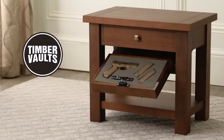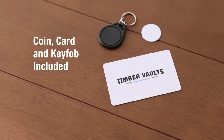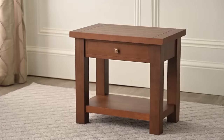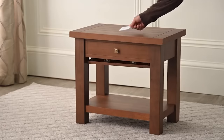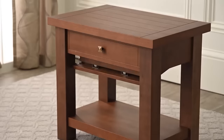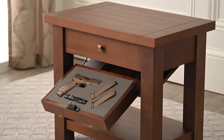You'll find tables, shelves, mirrors, and more. The furniture unlocks in seconds thanks to RFID technology. Installation is simple — for example, the shelf is simply mounted on a bracket and ready to use. The price depends on the size; for example, a shelf for a shotgun, two pistols, and their magazines costs $370.